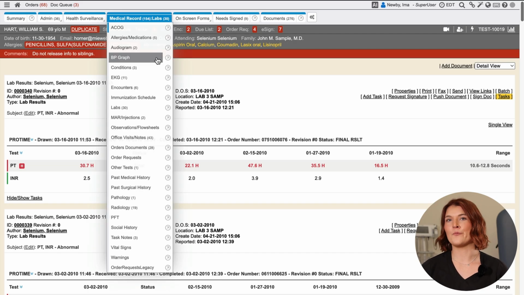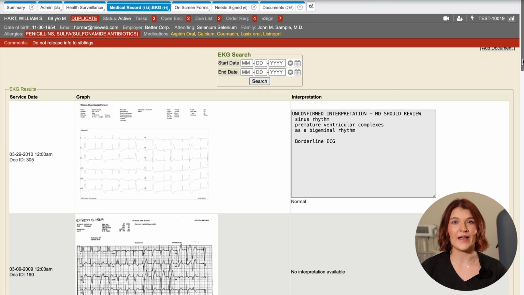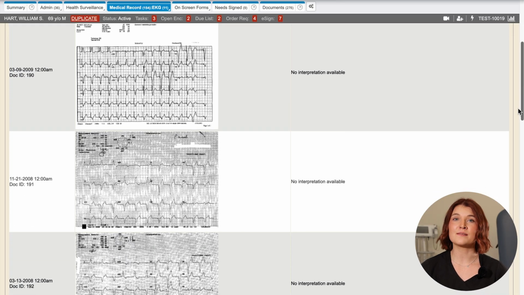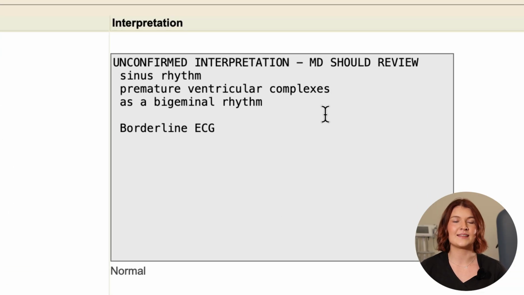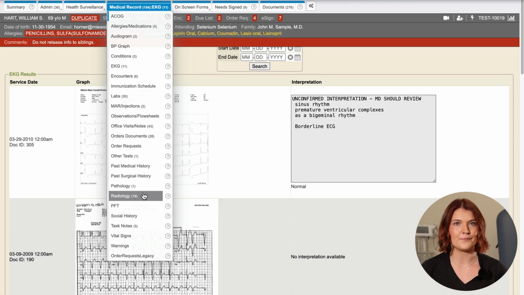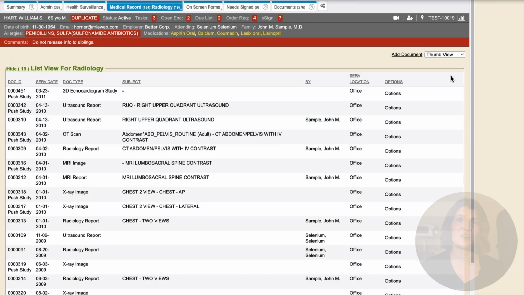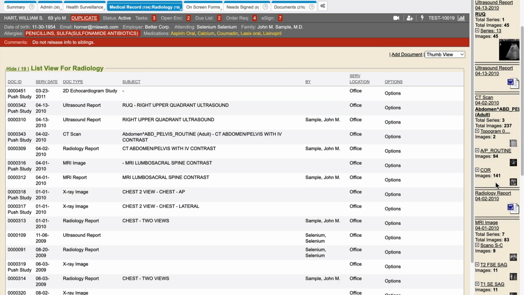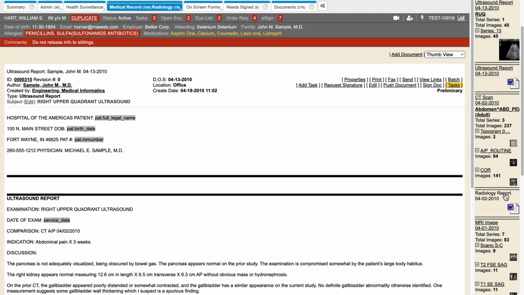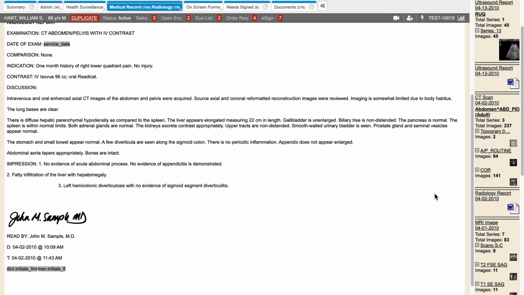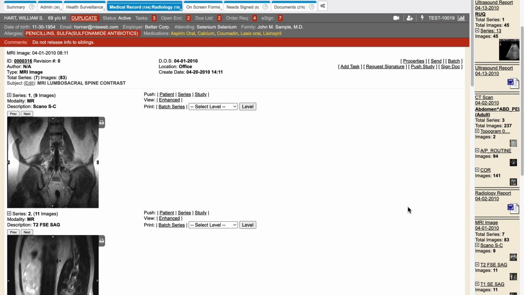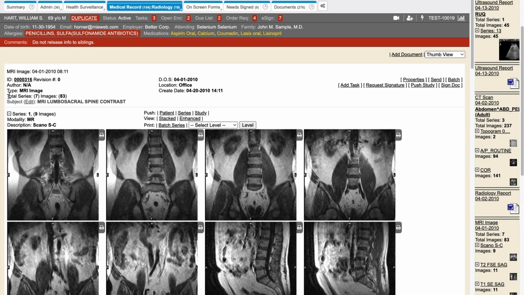Most of the tabs work in the same way, but our system supports a lot of different ways of storing documents. For example, this is multiple EKG results, both scanned in and electronically entered, including in this case a Welch Allyn report with the interpretation associated with it. Another example would be radiology. Integrated in our system is a fully functional PACS, which allows you to see not only just reports, but also the radiology images. So for example, this is a dictated and transcribed radiology report. And this is actually a Word file that was transcribed, as well as the imaging that goes along with it. And we support a number of hanging protocols as well.